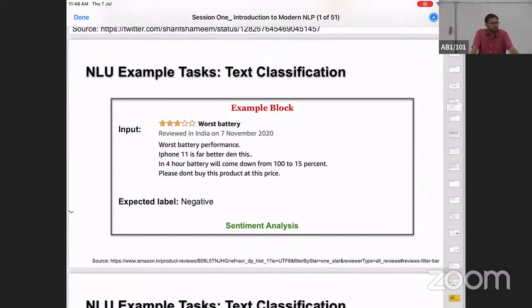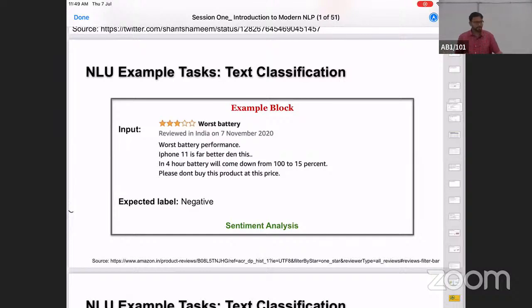Okay. So one of the very popular NLU problems is text classification. Within text classification, there are different types of tasks. One task is sentiment analysis, right? Sentiment analysis means what? Very simple. You have some review. You pass that review to that black box. I've not yet explained how this black box can be created, right? And it predicts whether this is a positive review or a negative one. Very simple kind of black box, right? We want to develop that kind of systems.